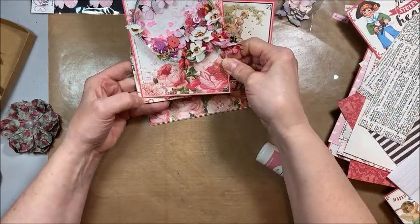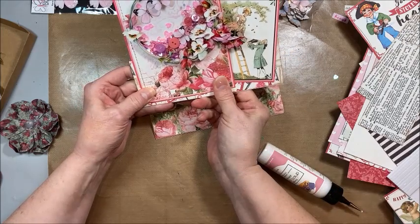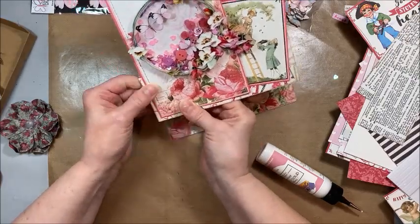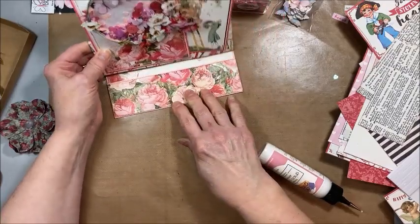I'm just going to pick this up. I want to be able to see my keys, maybe not quite a quarter of an inch, because I don't want to cover up my lady. But I'm going to press that in place like that.